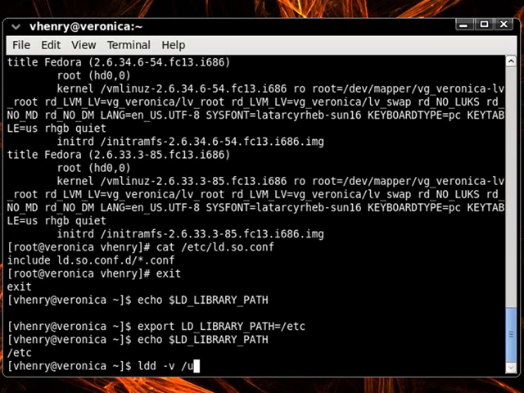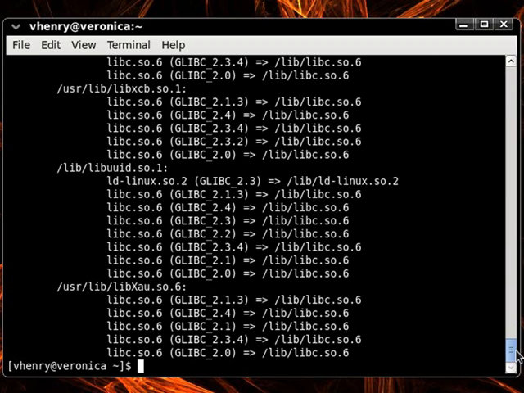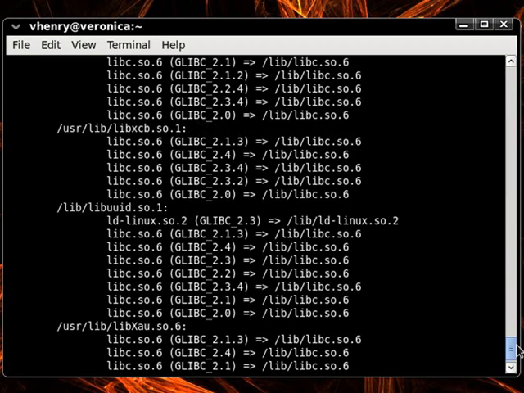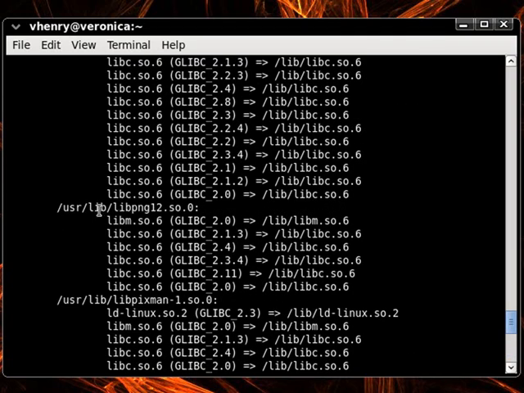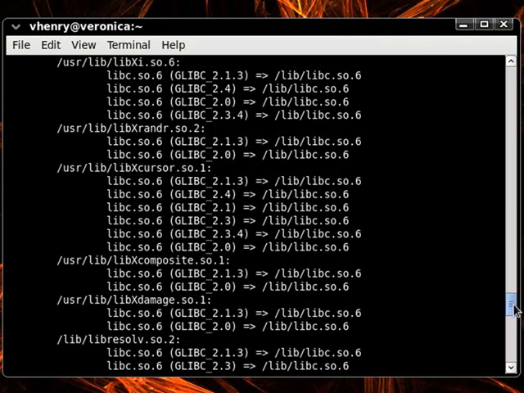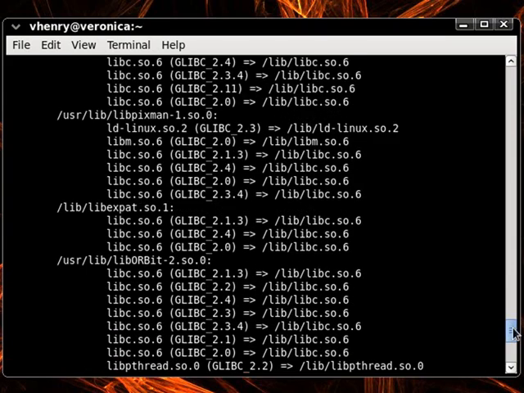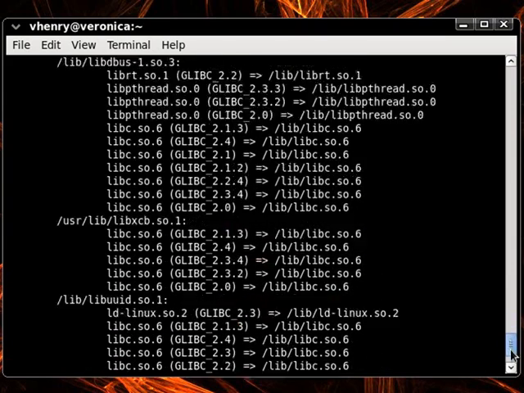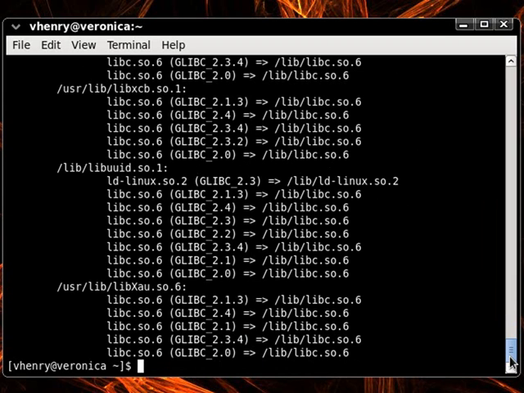which I know is /usr/bin/gedit. Let's make sure we have that typed in: ldd -v for verbose, /usr/bin/gedit. And hit enter. And what we have is a rather long listing of libraries that gedit is currently using, along with the full path. Now technically you could use this information to figure out what's being used so that if you find something missing, then you can add it.